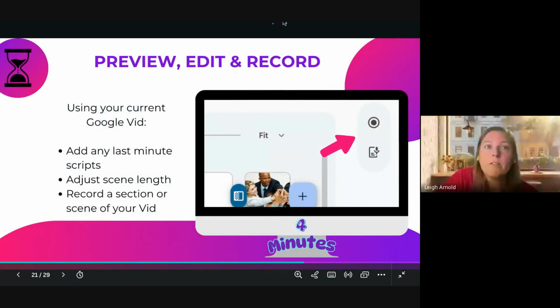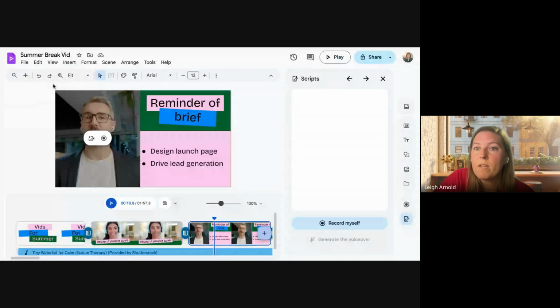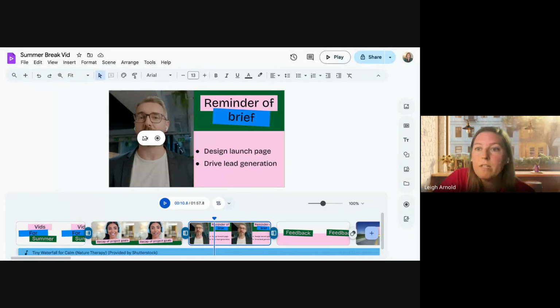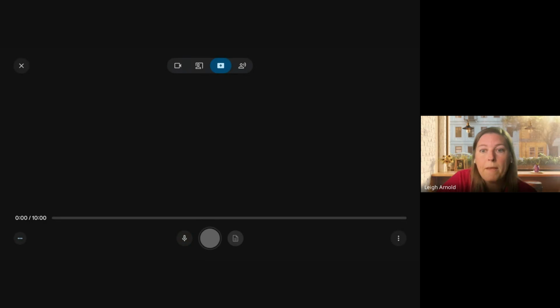So we're going to go back to the vids. Okay. So I'm going to go over here, pretending that my vid is ready to rock and roll. I'm going to come down to this recording button. So I can record camera, screen and camera, or screen. For this purpose, because I'm on with Google Meet, I'm going to just do screen. Notice it says what screen. Oh, it's probably not showing because I have so many things out here.